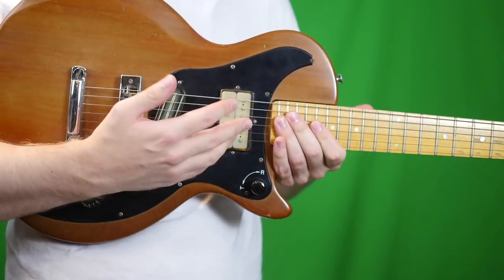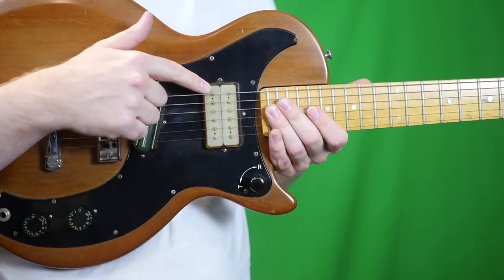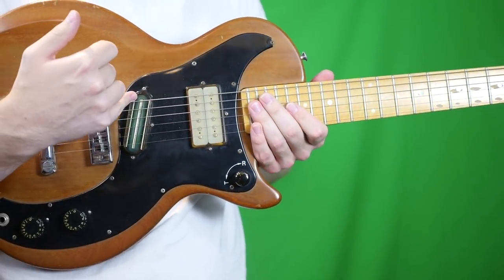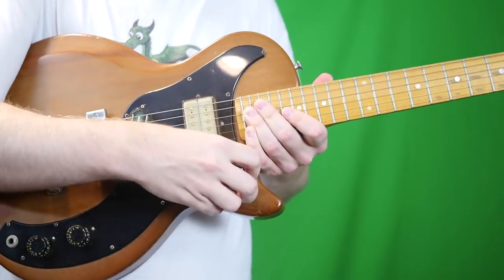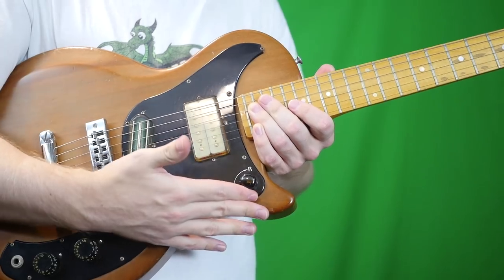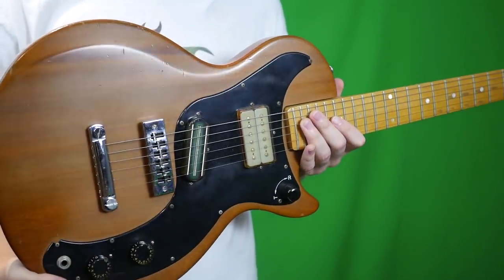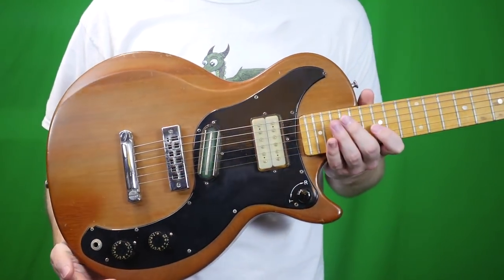But what's kind of quirky about these ones is you can blend like 25% of the neck and 75% of the bridge, or like 5%, 95%. You get the idea. You get a lot more tonal opportunities with this, but at the same time, it's a lot less convenient just to get to the bass tone that you're looking for.